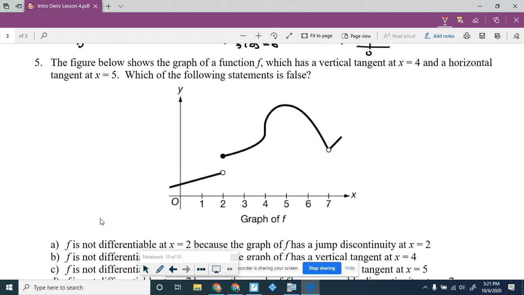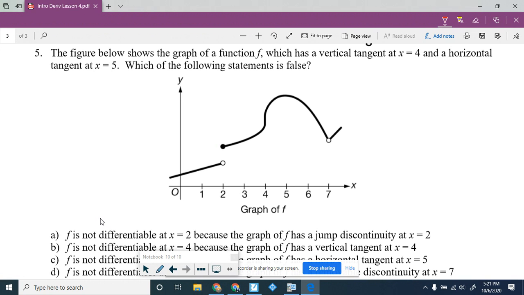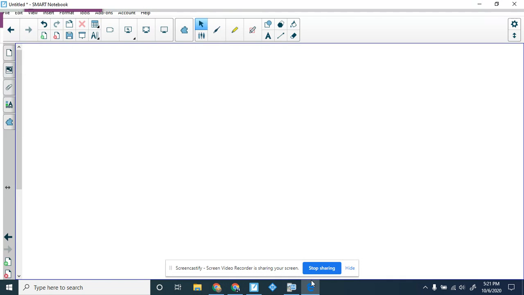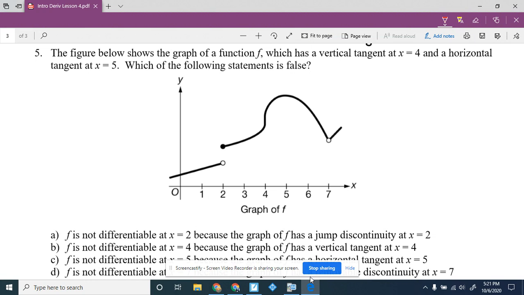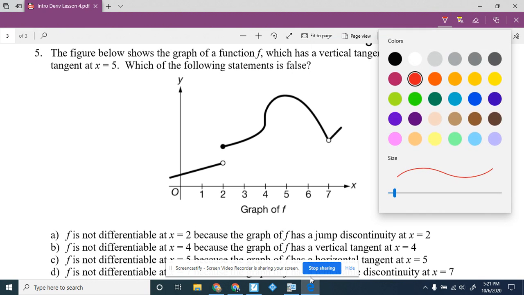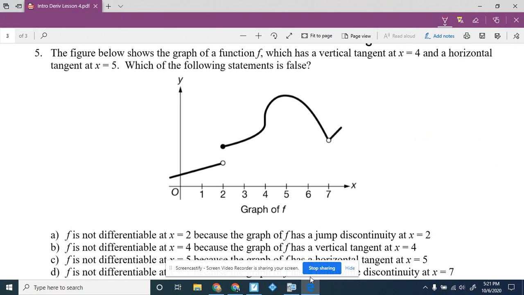So if I went ahead and, I don't know why it's not letting me write it. Let's give that a go. Let's cross that out. Go back here. All right. Give it one more shot. It's not letting me do it.